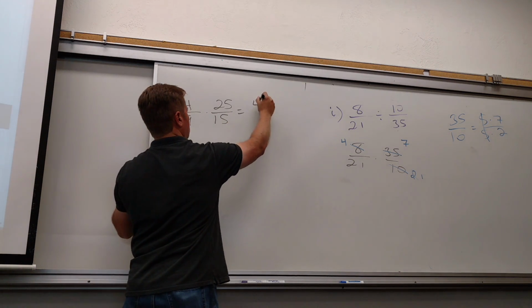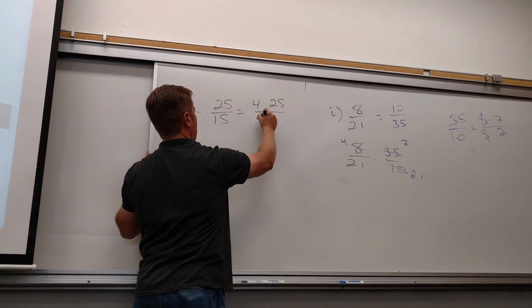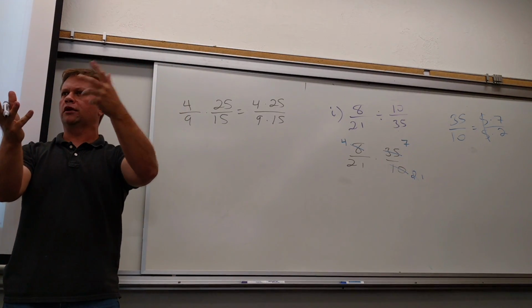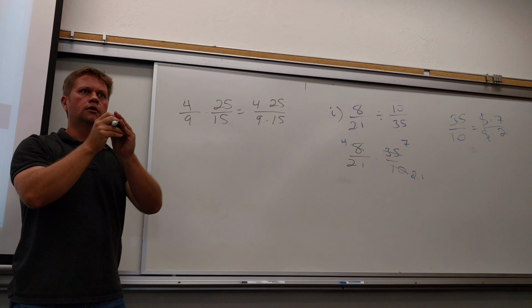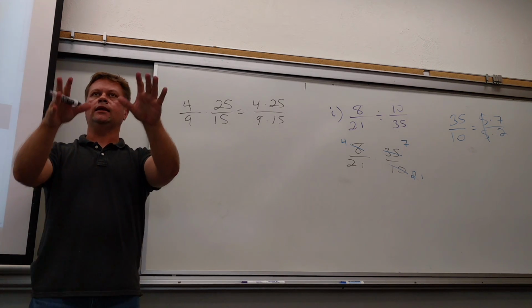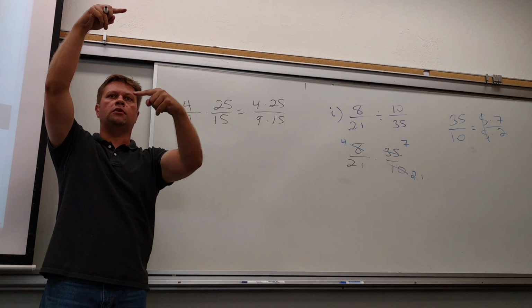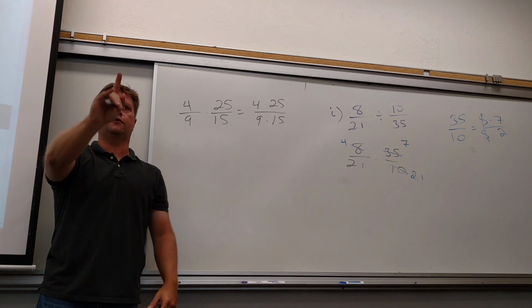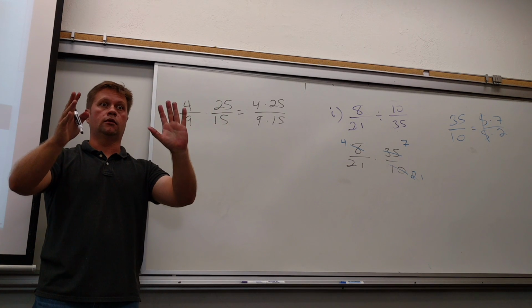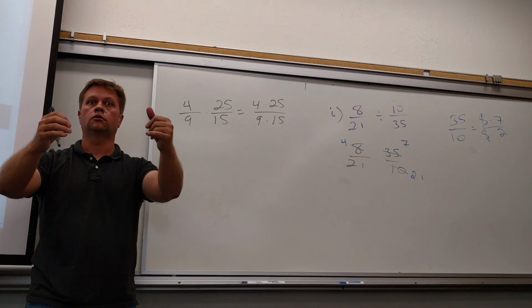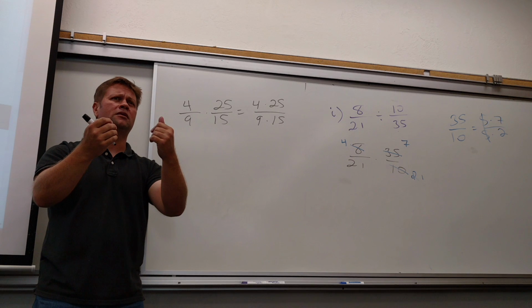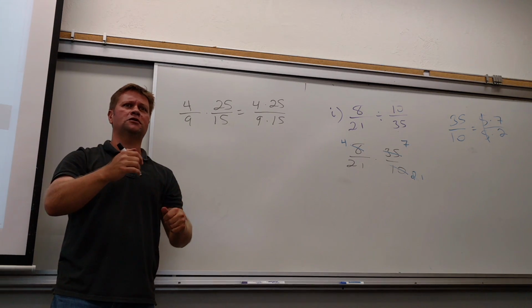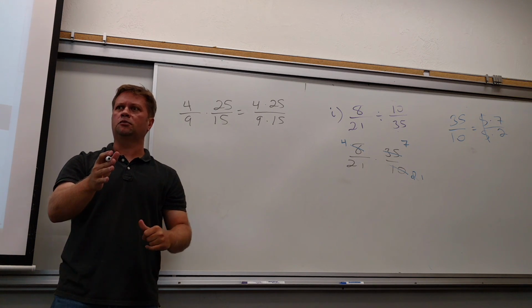So isn't this equal to 4 times 25 over 9 times 15? Is that step cool? So I multiply, but not really, because those are going to get gross. So what I want to do is find anything that's the same on the top and bottom, because then those things will cancel, right? Something divided by itself is 1, so they effectively go away. Is that part cool? No? What's happening? I feel like some of you guys are just here physically, but not completely.